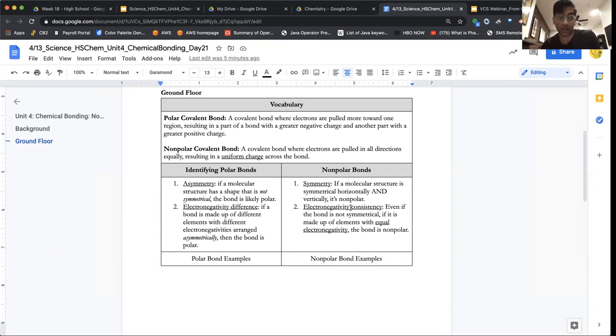We're also looking for electronegativity consistency. So with the example that I gave with CH4, there's a consistent electronegativity difference on all four sides. Other examples that we'll see are bonds between atoms of the same element. There's no electronegativity difference between them, or you could say the difference between the electronegativities of two hydrogen atoms, for example, or fluorine atoms or oxygen atoms, is zero, because they have the same electronegativity. So when we subtract the electronegativity of one atom from the other, we get zero.